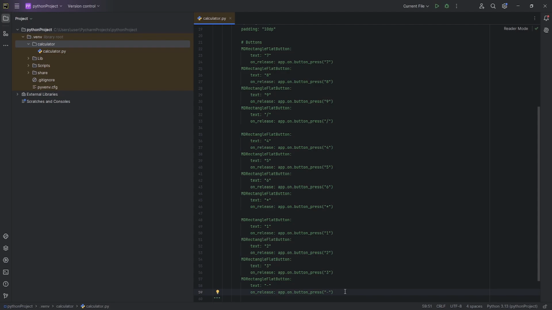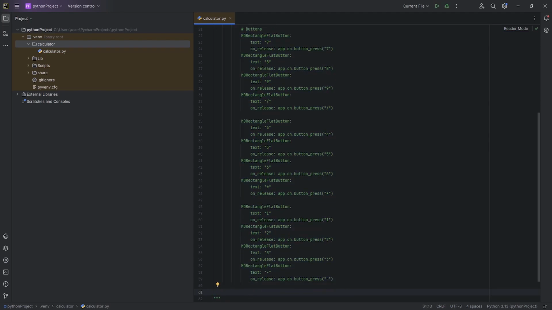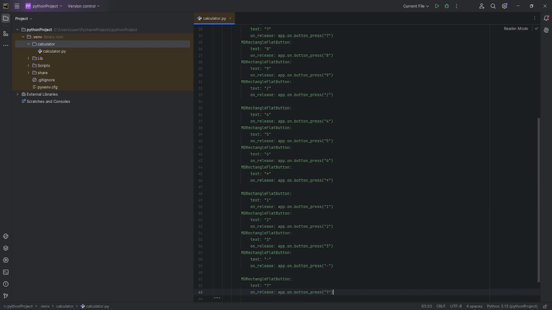Now, the next thing that we have to apply is going to be, let's say, the cancel button, or let's say the clear button. And then also there's going to be a button to calculate the results and an on button press, which is going to work as the plus button. Okay, so now there's going to be a couple of changes on this next section, but first things first, I'm going to apply these same things.